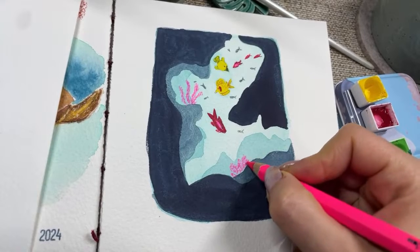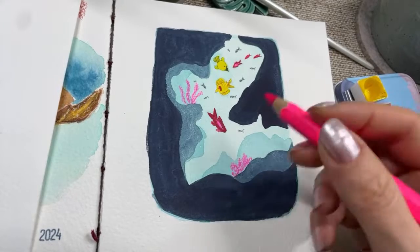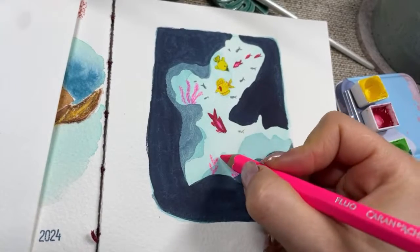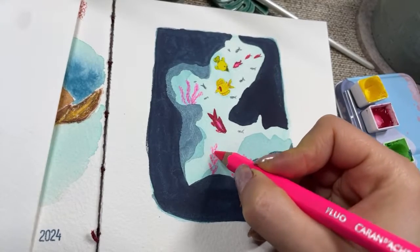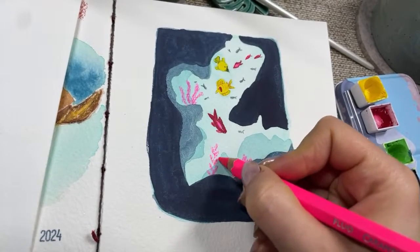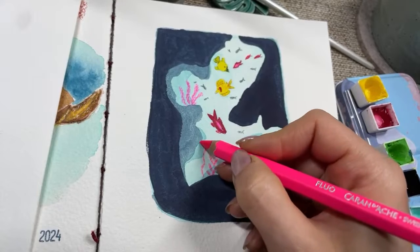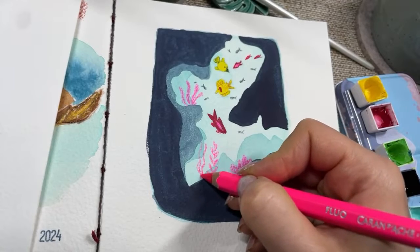Okay. So once your layers are dry, you can go in with a regular colored pencil without tearing the paper. And if you see that your color pencil is not leaving much of a mark, just try another one. And if you see that you don't have any good color pencil right now at hand, you can do all this with watercolor as well. You don't have to use the color pencil. I like it because it creates a different type of texture. And I find it really interesting that when in my paintings I have different textures going on. I kind of like that effect.